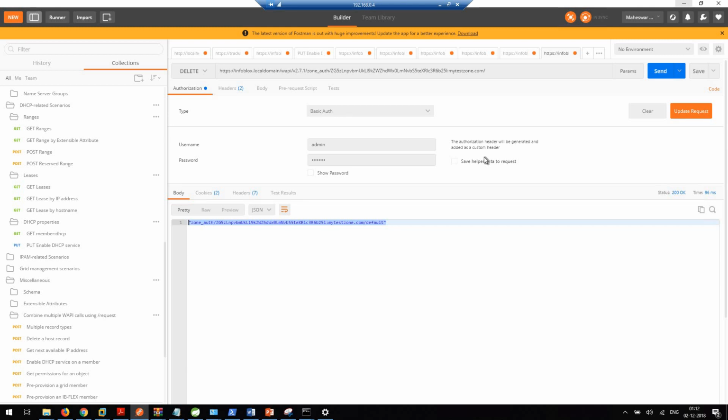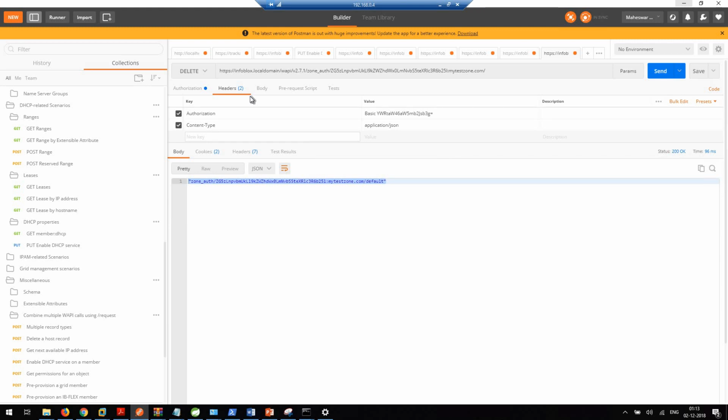So I hope this is how you need to use Postman to invoke the APIs of Infoblox, or for that matter, you can use Postman to invoke any APIs. The steps to invoke the APIs are the same. You need to get the URL, and you need to refer to the documentation guide to understand how to construct the URL and how to provide the authentication, because some systems may not support other authentication mechanisms, like they will be supporting token based authentication, and the header information. They will be expecting very specific headers while consuming those APIs. All that information you can get only from their API documentation guide.